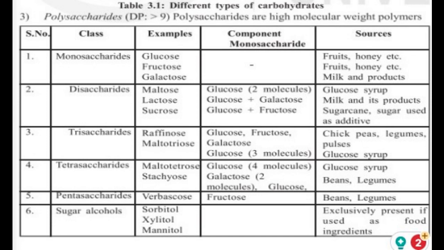3.3 Functions. Carbohydrates in the body function primarily in the form of glucose, although a few have structural roles. Important functions of carbohydrates are listed below. Source of energy. Glucose is a major source of energy for all the body cells. 1 gram of carbohydrate provides 4 kcal. RBCs are particularly dependent on glucose.